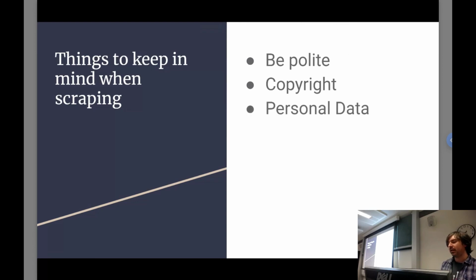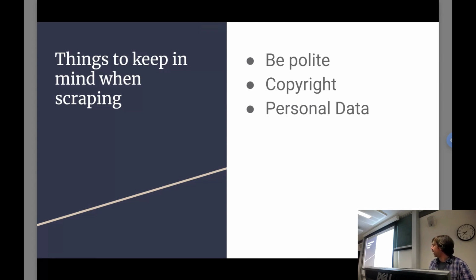Next one to think about is personal data. This is a very important one, especially because we're all in Europe, which means GDPR applies. GDPR is the EU data protection law, and it applies if you are a European entity, or if you're scraping data from a European entity. And because we're all European, we're in the first group. Personal data means any information concerning or relating to a living person who is identified or identifiable.